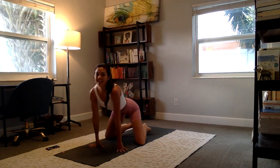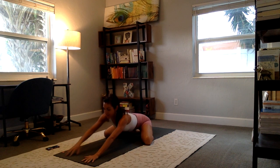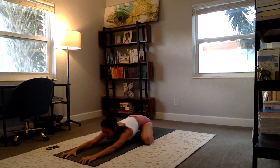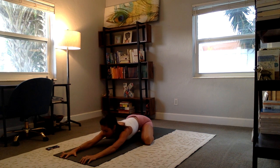Let's start in child's pose. Toes together, knees nice and wide. I'm gonna play around with this new playlist today, but if it's too loud or we don't like it, I'll turn it off. Obviously, I don't know your opinion, but hopefully I'll be able to feel it.